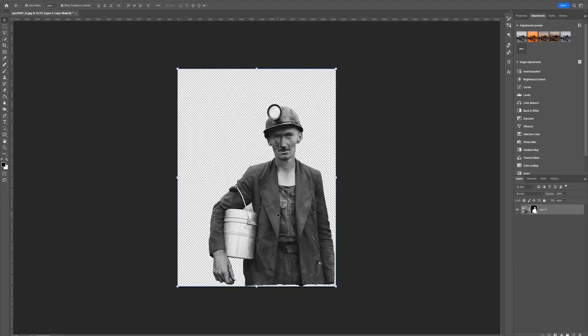There's a few mistakes. As you can see, the space between his arm and the bucket hasn't been cut out. So I'm going to grab my brush tool, press B, and then go to my layer and click the layer mask, not the actual image. I'm going to make sure I have a black brush selected.